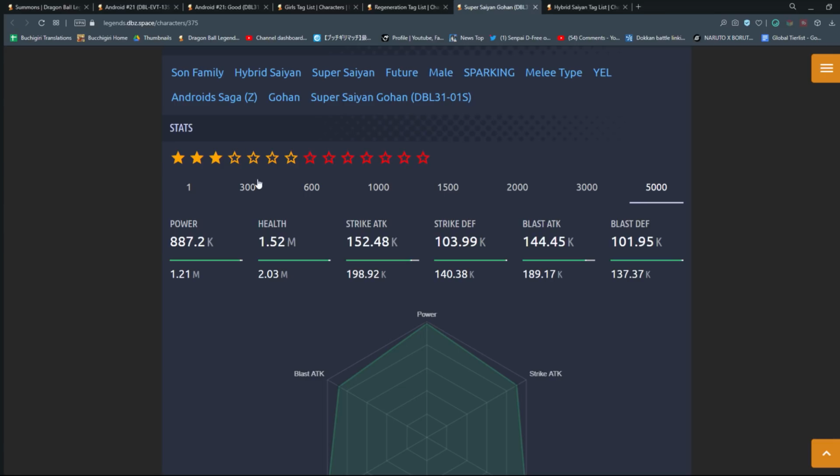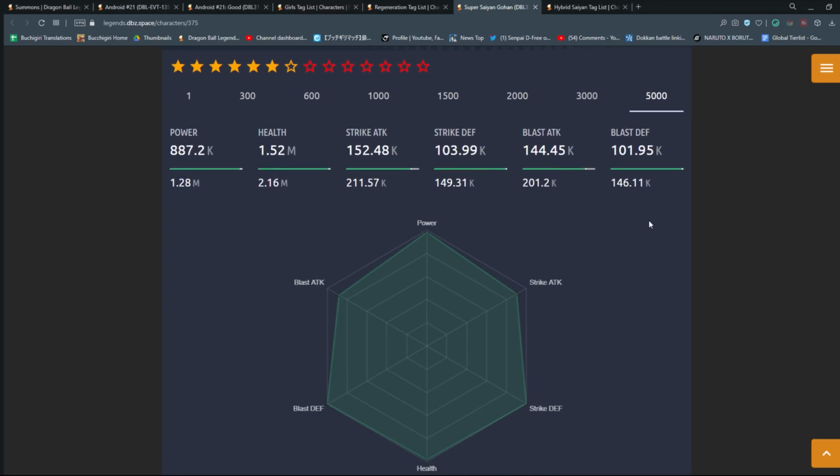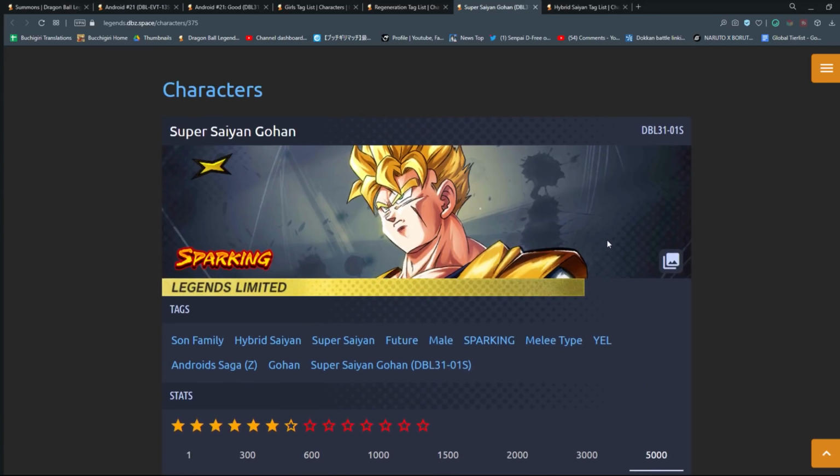So 3-star again, stats don't change because it's just a Z ability upgrade. Let's go to 6. There was a stat change at, what, 4 and 5? So there's that. So let's go to 6-star. Yeah, his stats are not terrible. It's just they're not great either. Actually a little underwhelming for an LF character.